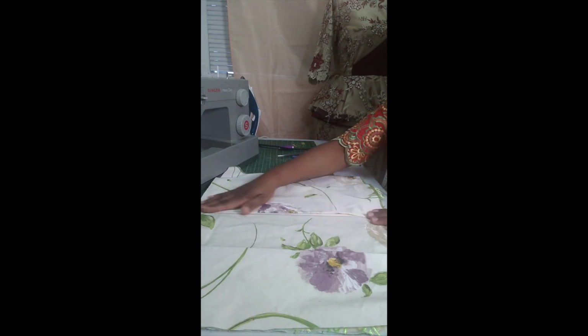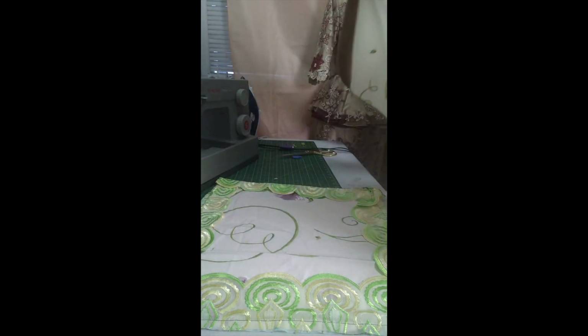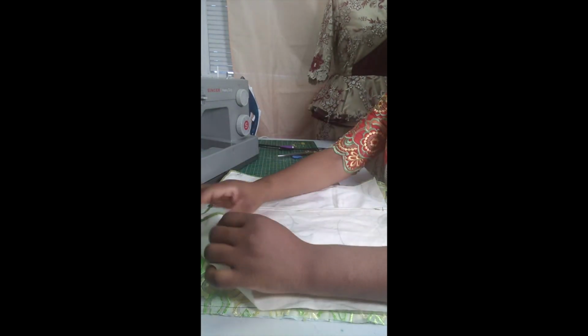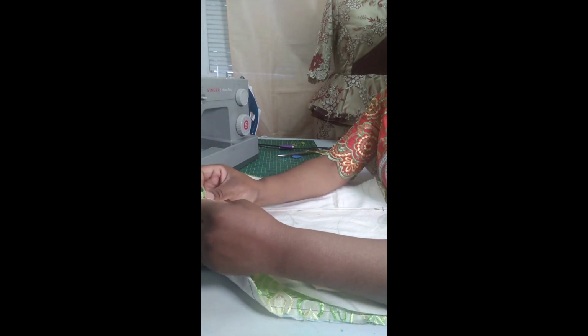So I put it like this for a reason, so you could observe. Now I'm going to take this and turn it this way. So in this case, it's right sides touching right sides, right? So I'll just flip it over. What I will go ahead and do now is go on my machine and sew.